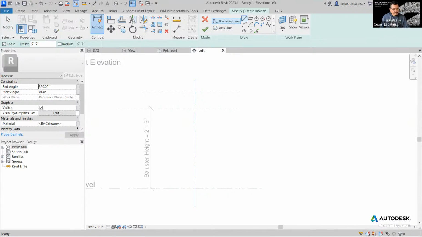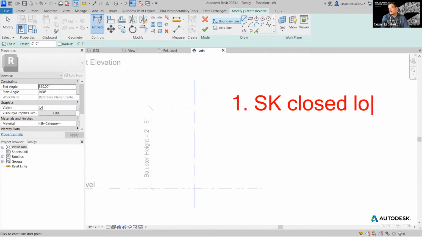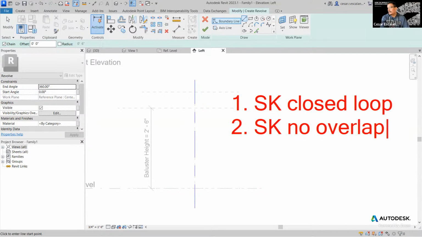And remember, in a sketch line, you have 2 rules. The sketch line must be closed, a sketch line in a closed loop. And sketch lines cannot overlap. And as long as you follow those 2 rules, the sketch line is going to work.